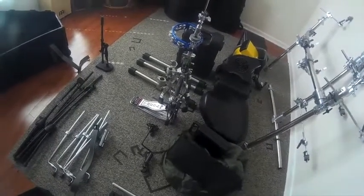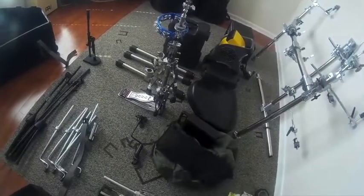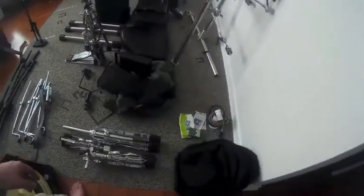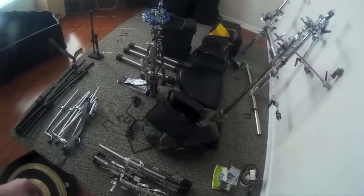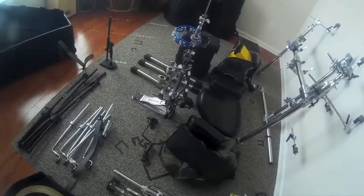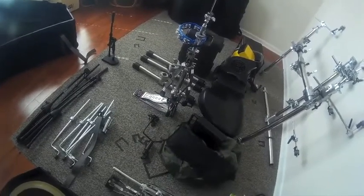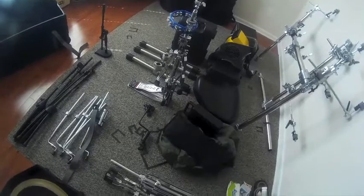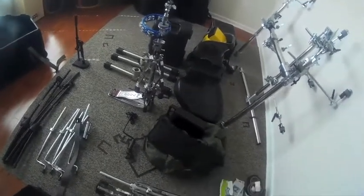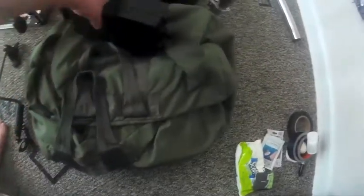Drumming is fun, and gigging is fun too. But some of the most painstaking parts are getting your gear there safely, getting it back safely, and setting everything up. And again, I can't emphasize enough how essential this carpet with all the quick markings on it is. You gotta have a carpet. Go to a local place and get a remnant carpet and use it.